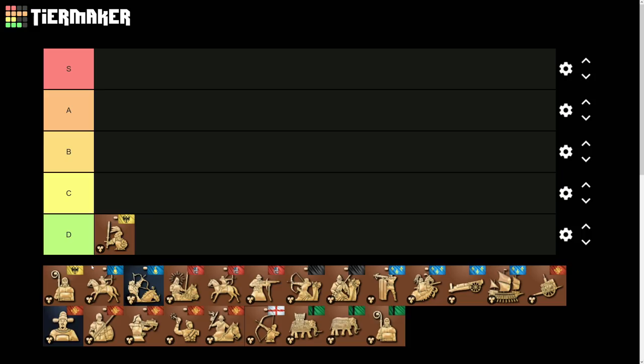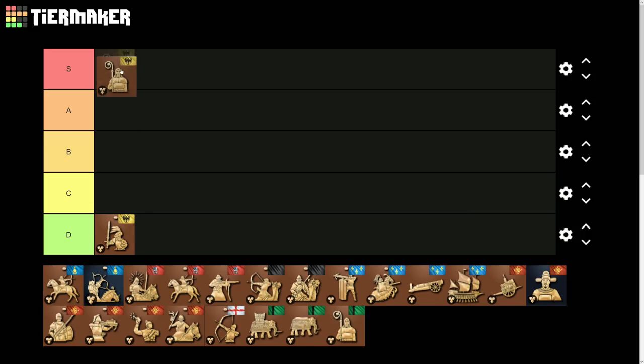Now we're moving on to the prelate, which is the unique monk unit for the Holy Roman Empire, and it is S tier. Yeah, that is correct, it is S tier. So they get one D tier and one S tier. This unit is absolutely insane. It is available to you in the first age. It buffs up your villagers' gather speed by 40%, which is so massive, it's so huge. Obviously, it's bugged at the moment, but even in spite of that, it is still incredibly strong.